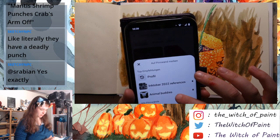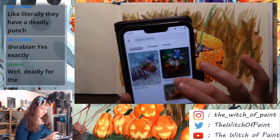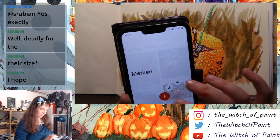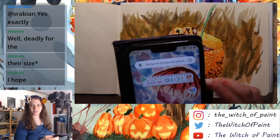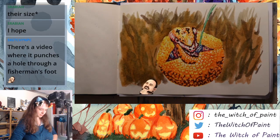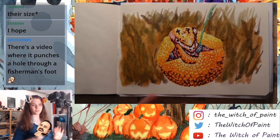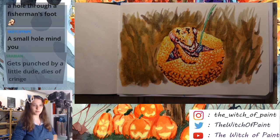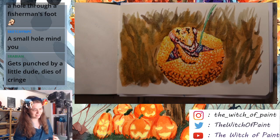Right, I'm going to save that to animal bodies. Just some of these. They look so cool. I really do want to draw this now. Well, deadly for their size, I hope. I hope so too. But whoa, okay. Okay. I'm wondering if I should add some darker. No, it's fine. It's fine the way it is. I'm not going to overwork it. There's a video there that punches a hole through a fisherman's foot. A small hole, mind you. Oh my gosh. Gets punched by a little dude, dies of cringe. Oh. That's mean.